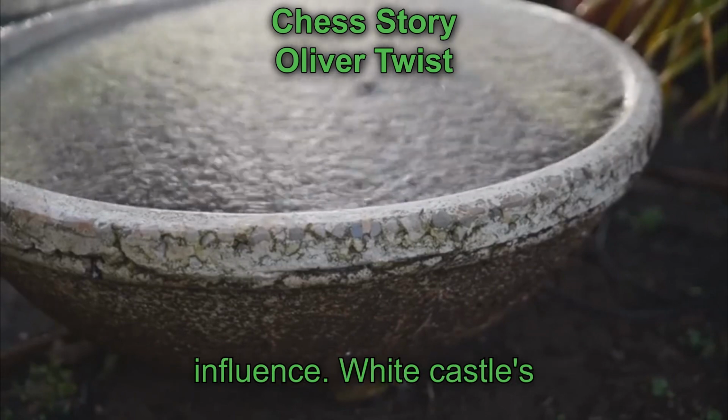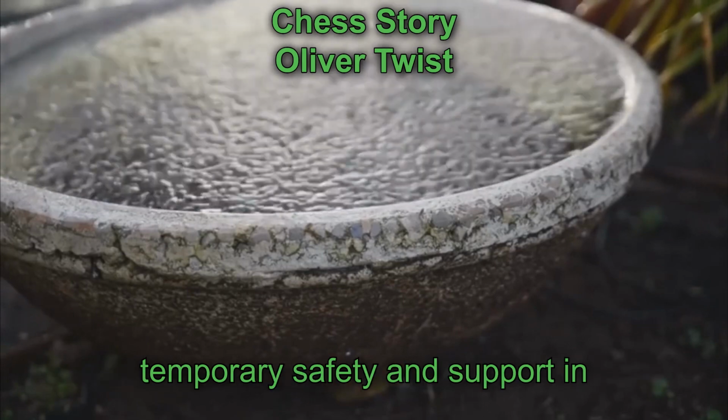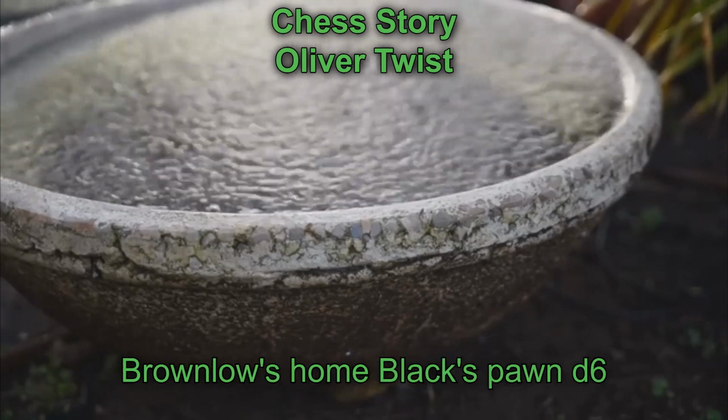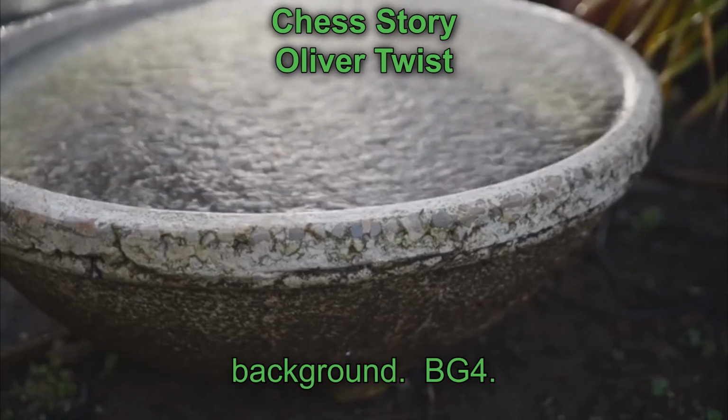D6. White castles, O-O, representing the moment Oliver finds temporary safety and support in Brownlow's home. Black's pawn on D6 represents the constant undercurrent of danger and Fagin's schemes lurking in the background.